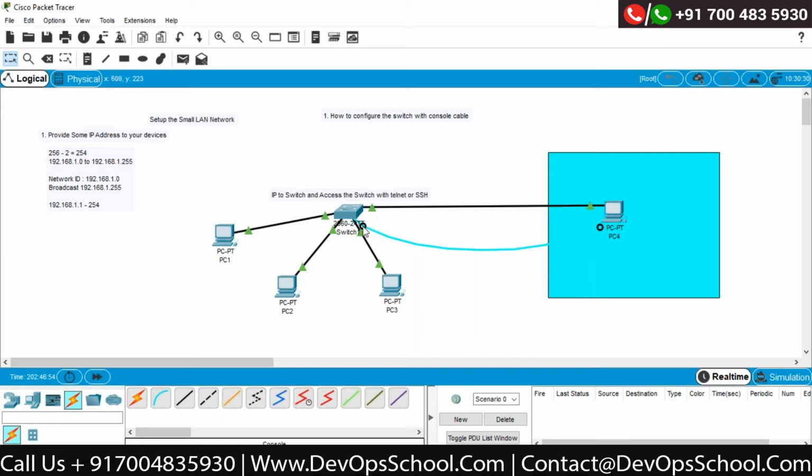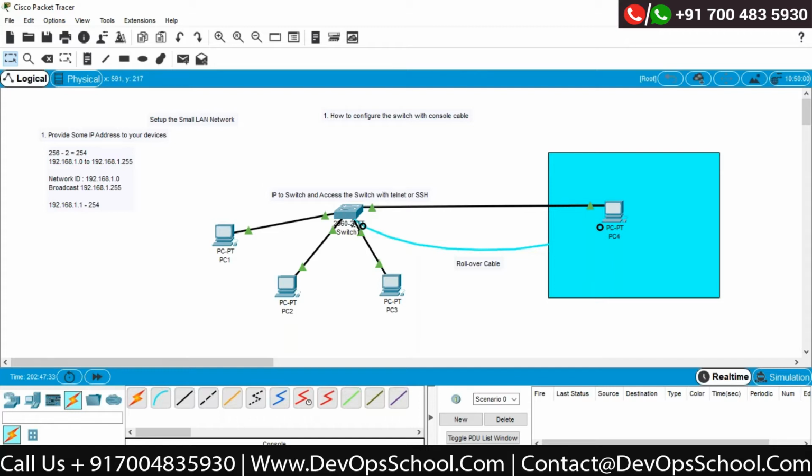So one end of that cable, now what type of cable have I connected? I told you, rollover cable. Correct? This is my rollover cable. One end is a COM port, the other end is RJ45, which I connected to the console port. And I know that both the computer and the switch are located at the same physical location. Correct? Now what should I do next?